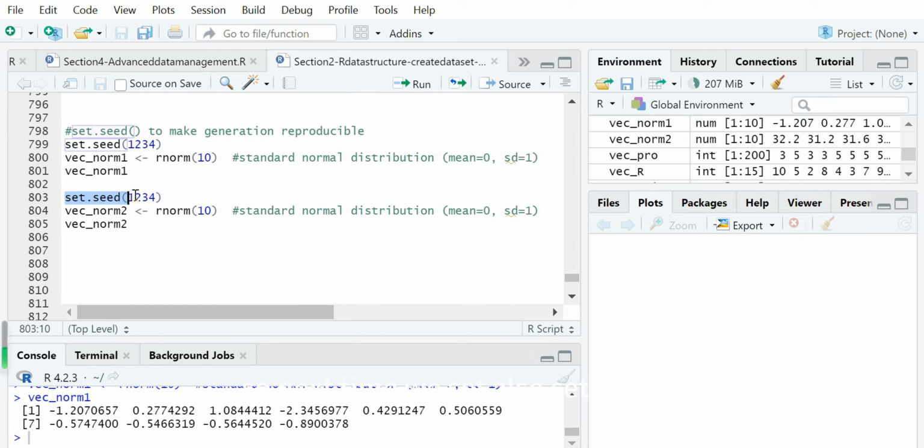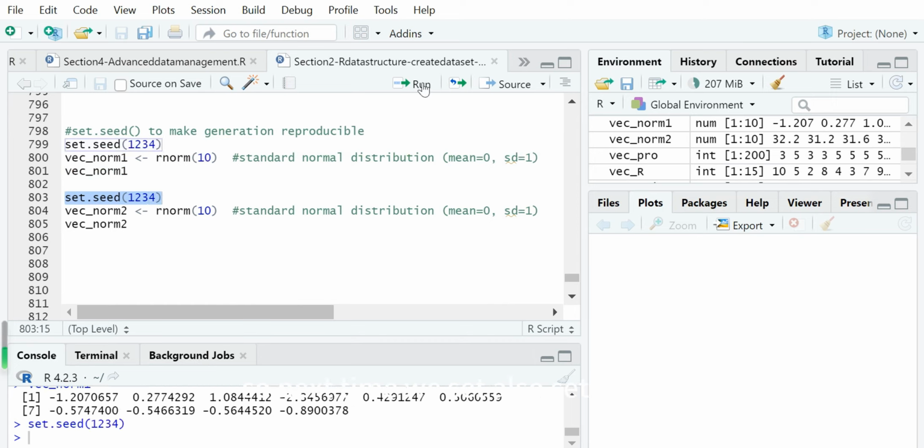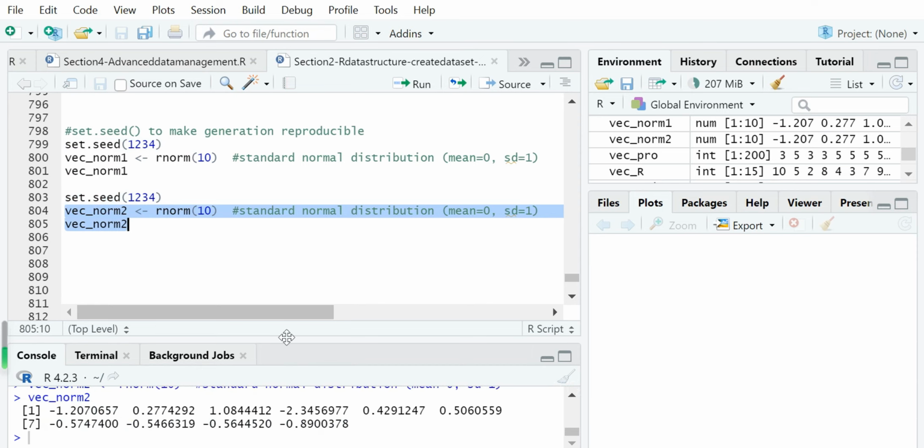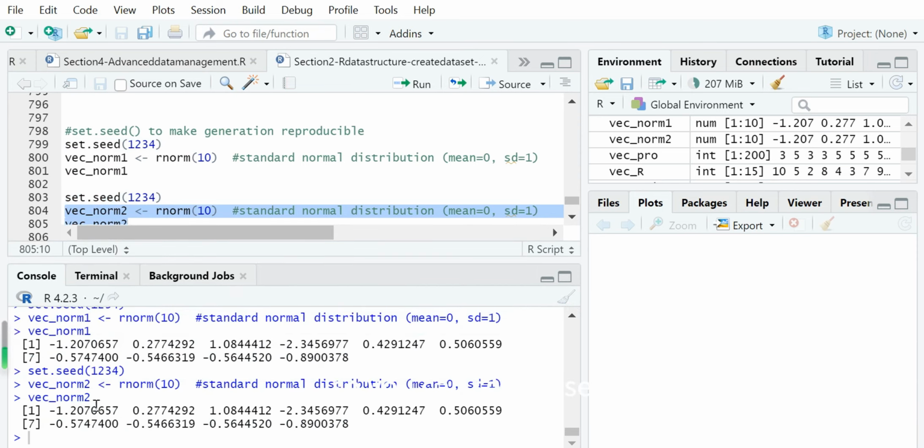Next time we also set seed 1, 2, 3, 4, then run again and show the random numbers. You can see these two random number series are exactly the same.